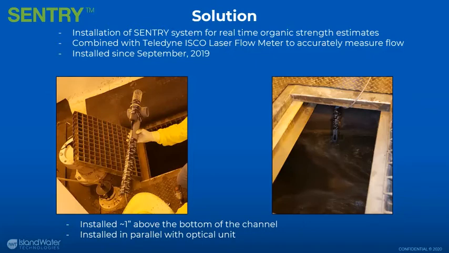This site is completely domestic, or it's all domestic wastewater that goes through this site. It's easily accessible. The one caveat is it's in a neighborhood of over $1 million homes. So it's a little bit sensitive from a political standpoint, but it's very easily accessible. And that's why we trial all of our equipment there, because it doesn't cost us anything in traffic control to access or do any maintenance or updates or having to shift the equipment around. So we decided we wanted to put the SENTRY in at the same location as the optical sensor, because we wanted to go head to head with the optical sensor to see how it did.